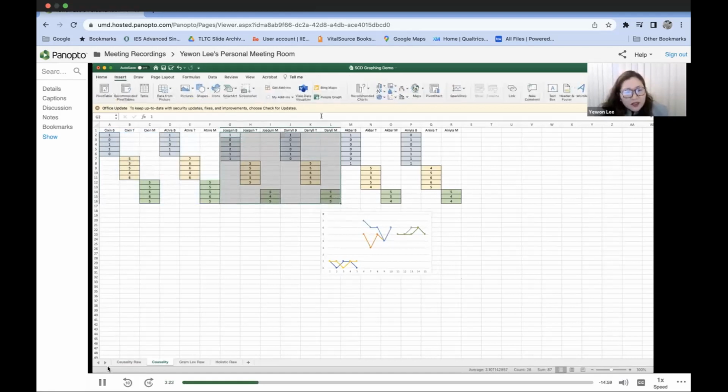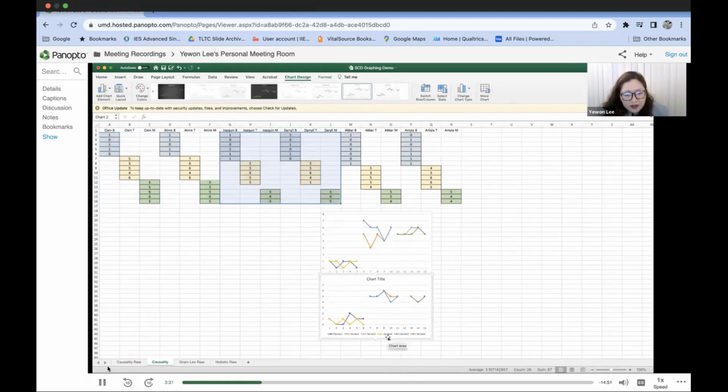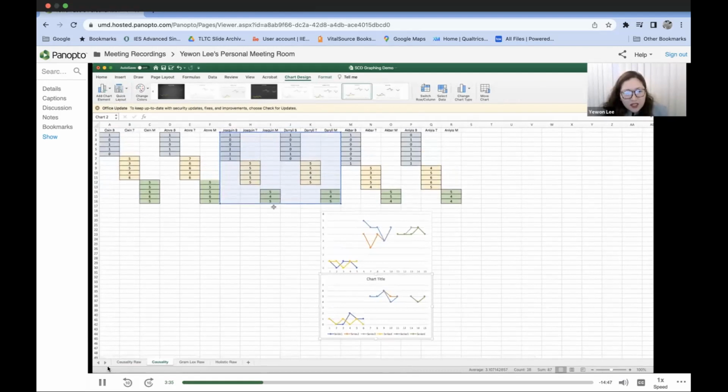Let's put that in. What's great about Excel is that when you press on each chart, you know exactly which data you're incorporating into it. And then let's take group 3.